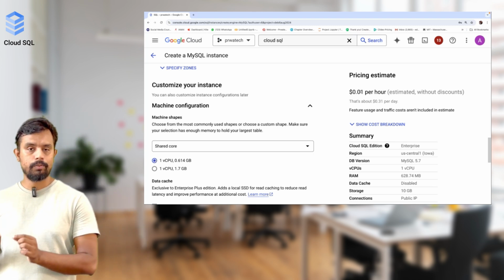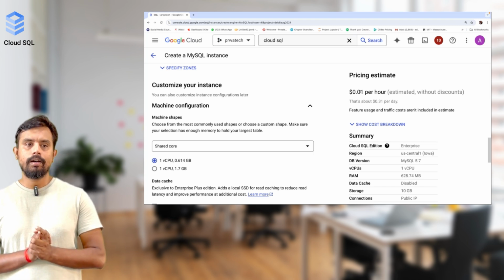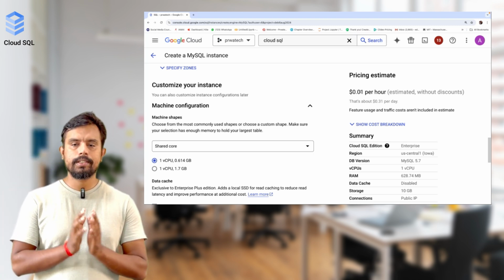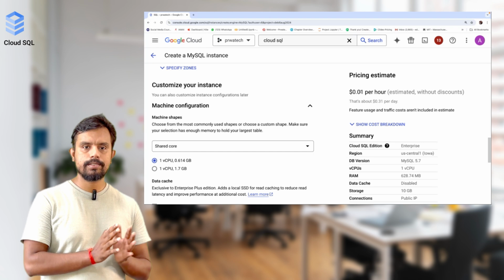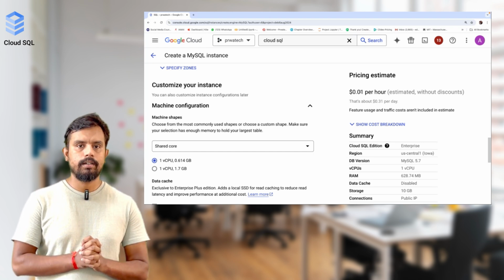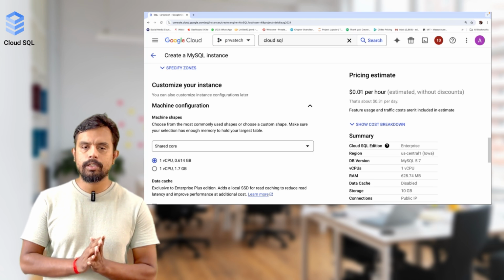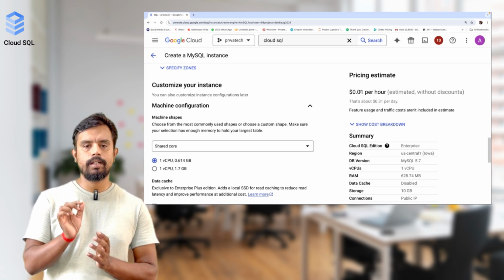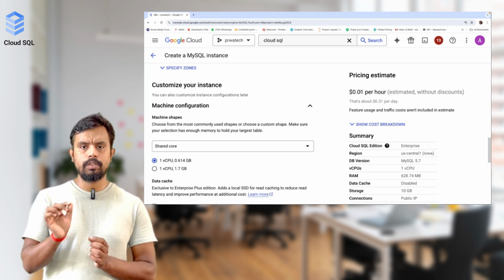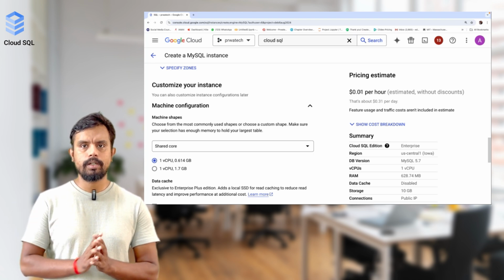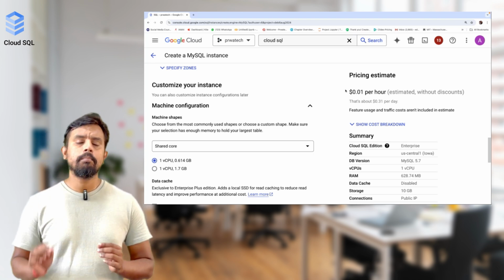And I said 0.1, but I put a minimum configuration because it's a very heavy instance, and understanding the cost and the credit, I just put the minimal configuration. You can see it was coming to $2.2 something per hour, now it is 0.01. But what is the drawback?